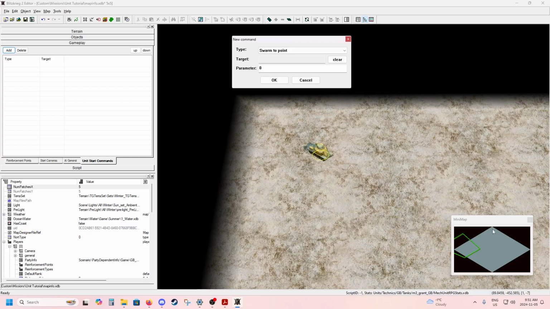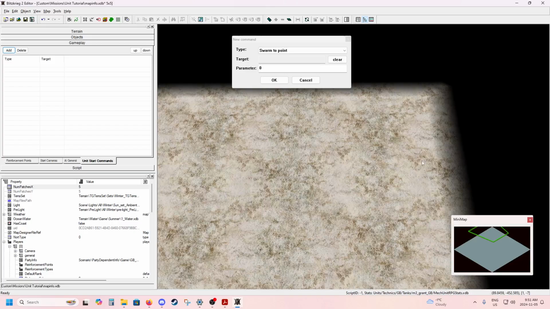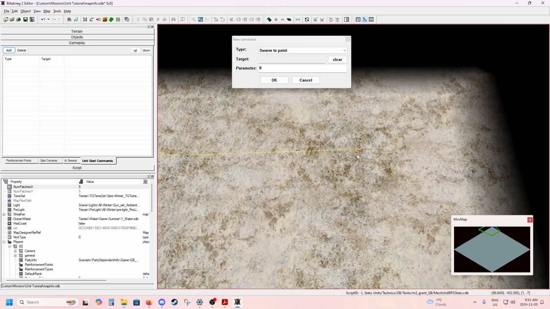So I'm going to go ahead and choose this corner of the minimap real quick, and then I will drop down a little marker right here that my Grant will swarm to. You should see a yellow line and a dark red marker here appear on the screen. You can drag the marker around if you would like by holding the left mouse button down.